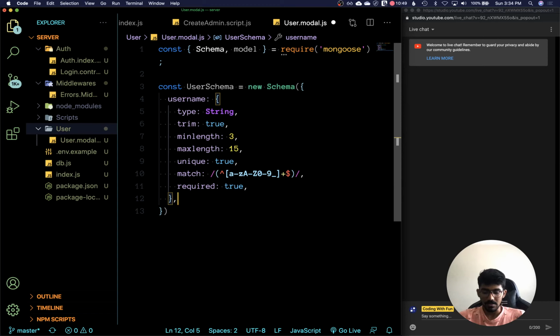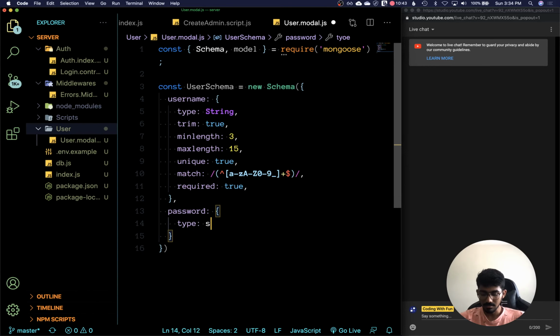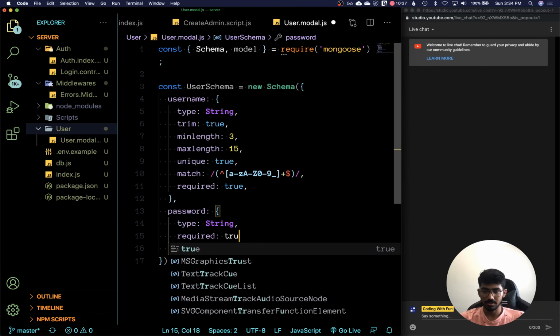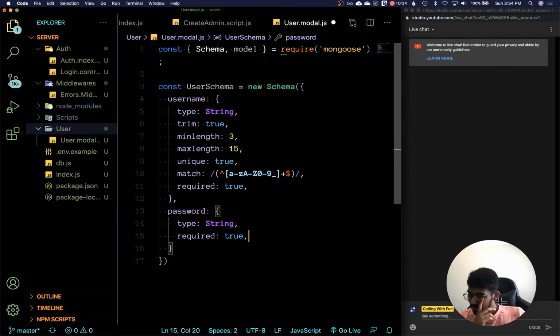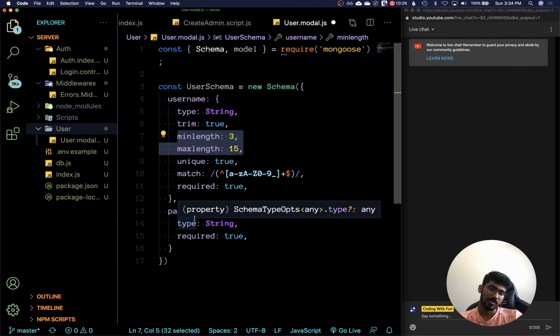For password, again, type string, required true. I'm not going to add any minimum length or maximum length values, because the thing is we are going to hash the password before we store it in our database.